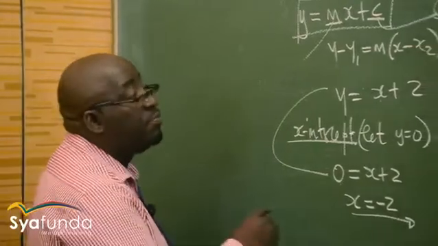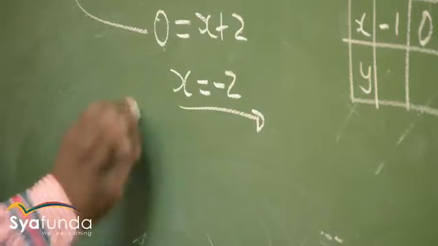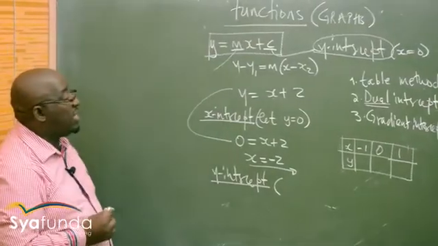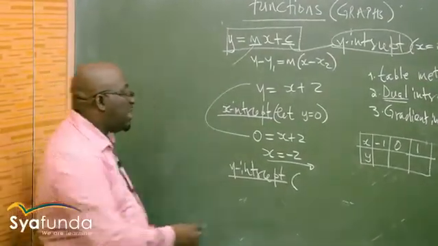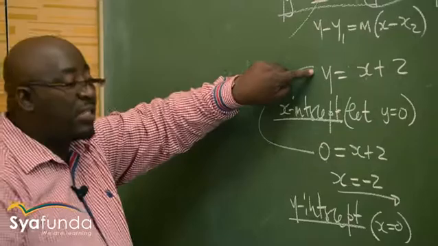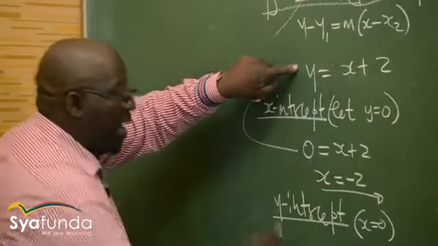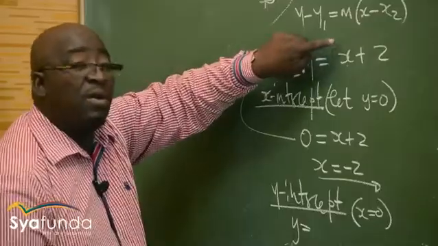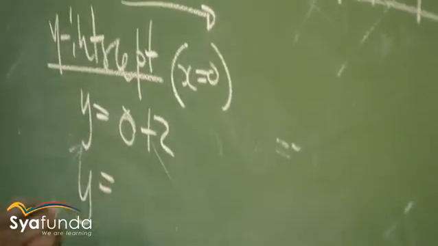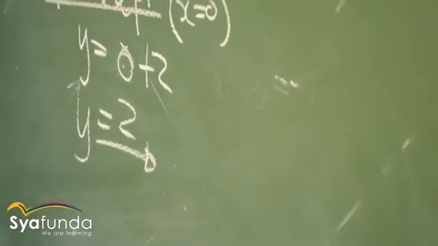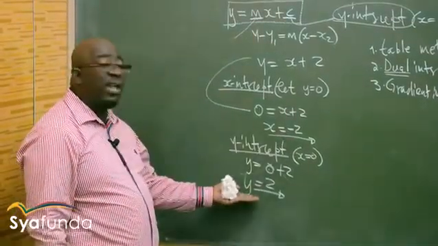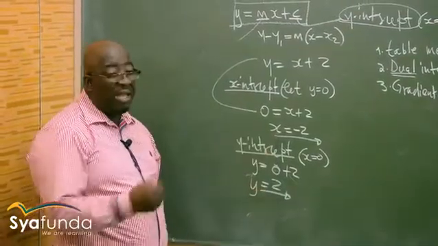Let's quickly find the Y-intercept now. Remember, for the Y-intercept, we make X here become 0. Let's work it out. The same graph, where there is X, we're going to put in 0. So we'll have y = 0 + 2. What is 0 + 2? So Y in this case would be equal to 2. So this is the value of Y. Right. Remember, we said we needed 2 points, the X-intercept as well as the Y-intercept. Once you've got these 2 points, we can easily sketch the graph.